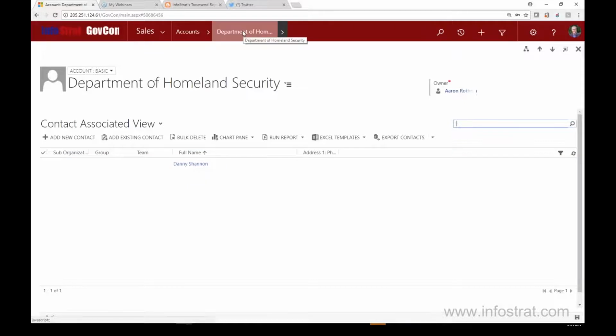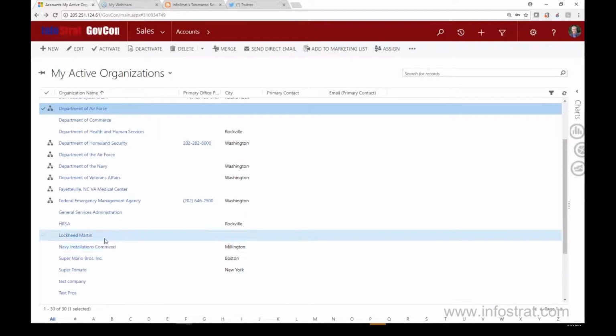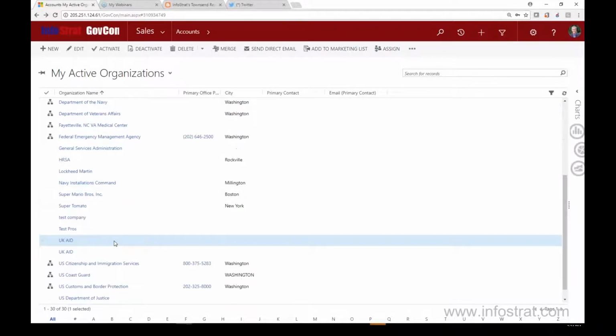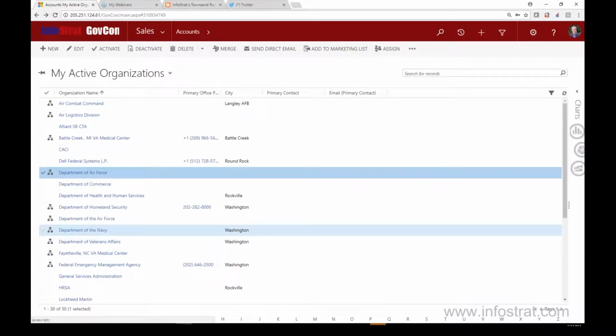You can also build the hierarchy of your account. This one is obviously not complete, but you can set up the relationships among the accounts, so you can walk the tree of the agencies and sub-agencies. You can also show for each of these agencies who the contact people are.